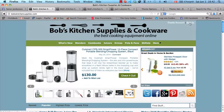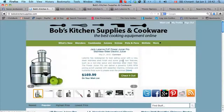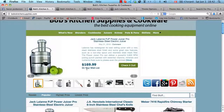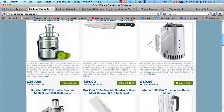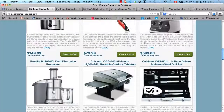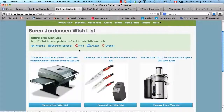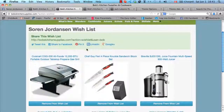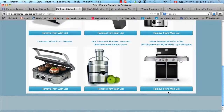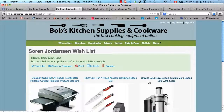So if I sign in now, we'll have a look at the wishlist function. This one says it's already on my wishlist. Let me find something that is not — for example, this blender here. If I click this link, it will add it to my wishlist. If we go in here, this is my wishlist, and you can see the products I have on here. I can remove a product from it and go add more products.